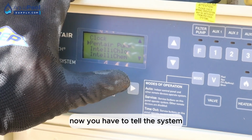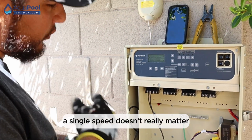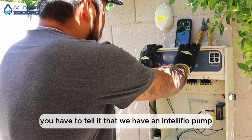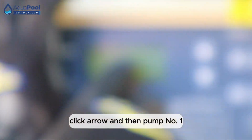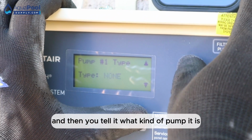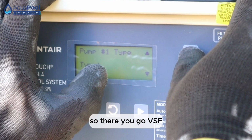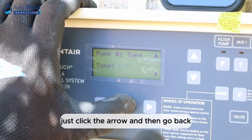Now you have to tell the system what kind of pump you have. If you have a single speed, it doesn't really matter. You just connect the power and that's it. But since this is a smart pump, you have to tell it, we have an IntelliFlow pump. So you go Pentair pumps, click the arrow, and then pump number one. Click it, none, and then you tell it what kind of pump it is. None, VF, VS, VSF, I mean, so there you go, VSF. Then just click the arrow and go back.